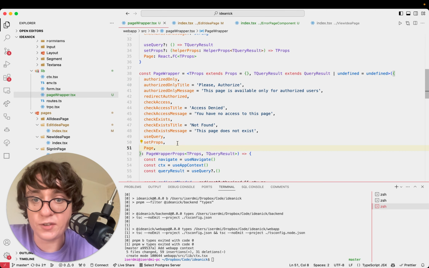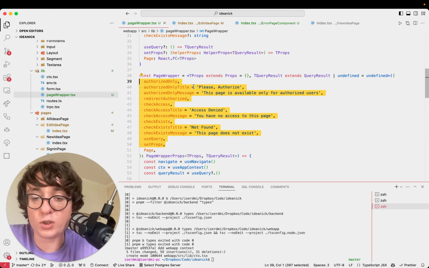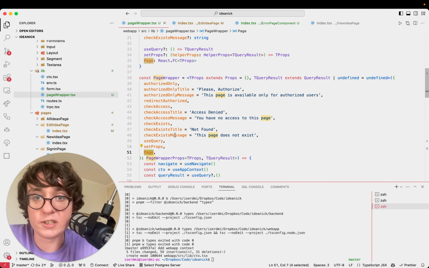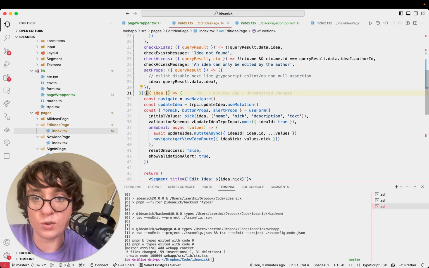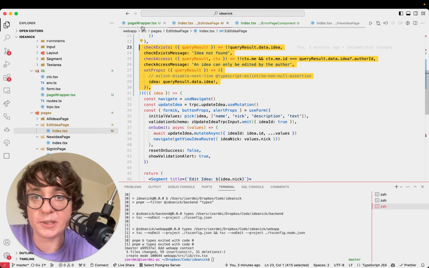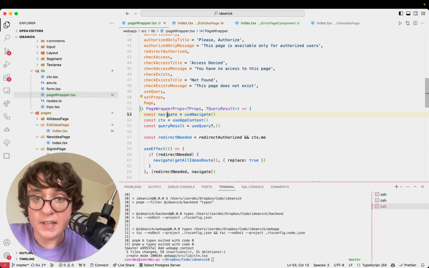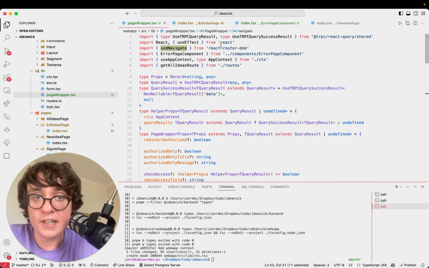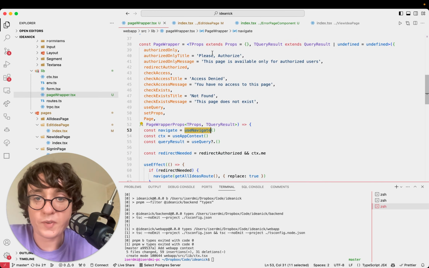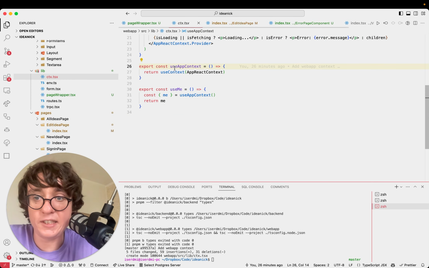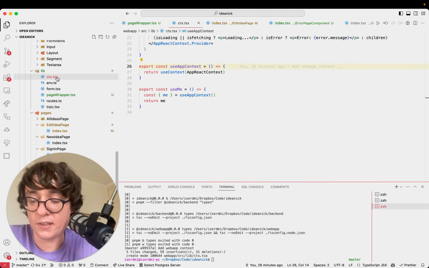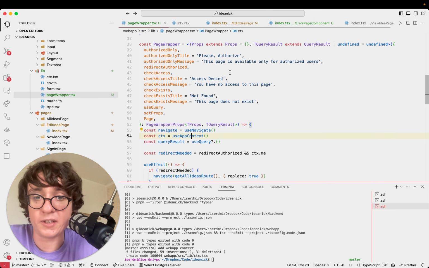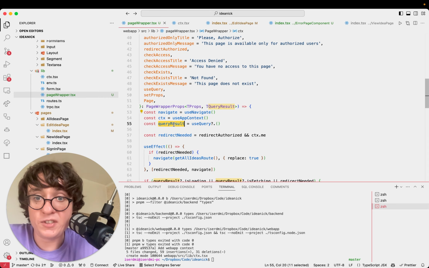So, all these props, the types you just discussed, and that page, which arrived, as I said, from here. This is the page, and these are all the other props. Good. And here we go. We took navigate from useNavigate from React Router DOM. All right, we set it for ourselves. We got the context, it's the useAppContext, which we declared in the file with the context of our web application. We took the query result, specifically through this kind of structure.